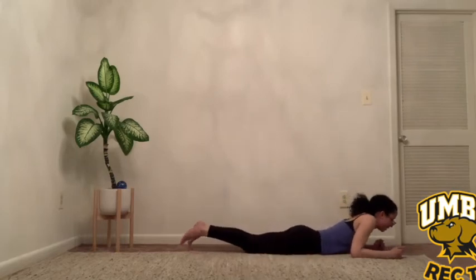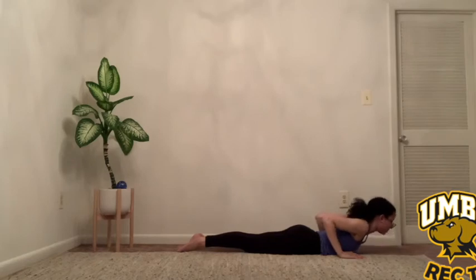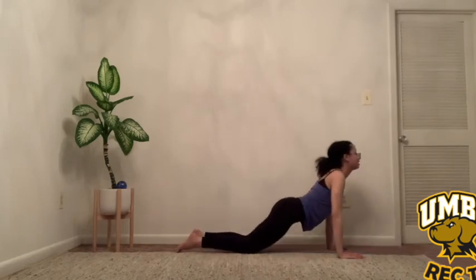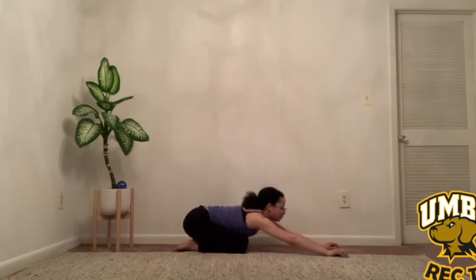All the way down, hands under shoulders, deep breath in through the nose, lift chest, baby cobra. Exhale into your chosen rest position. A round or 2, or maybe 3 of breath here. Nice deep breaths.